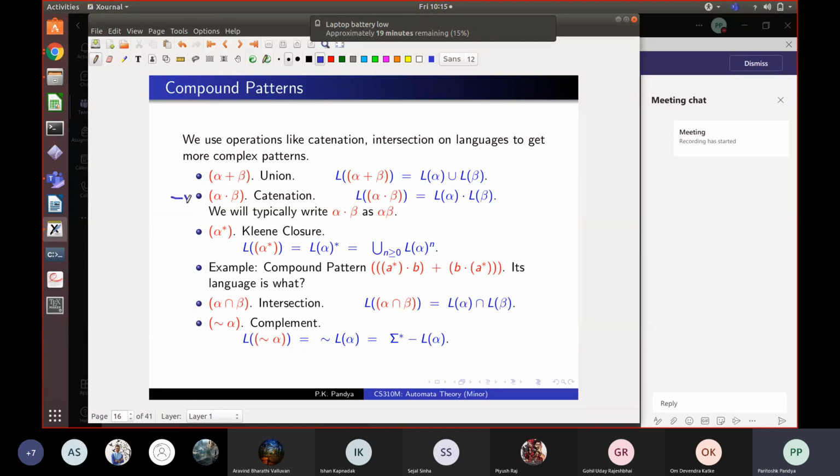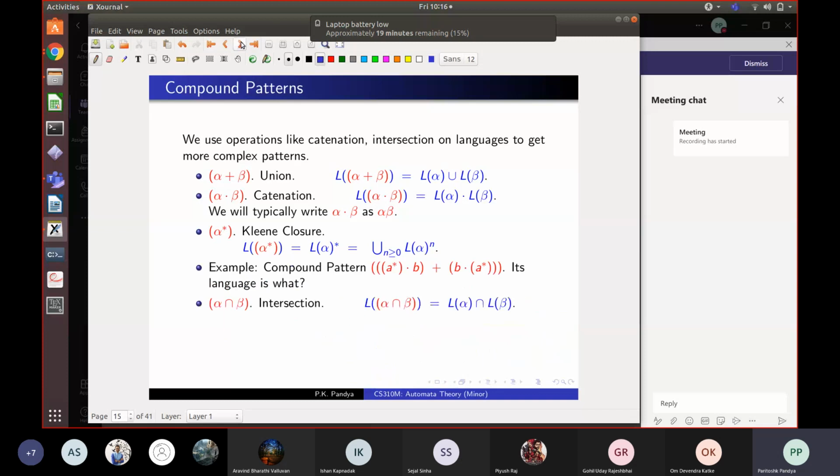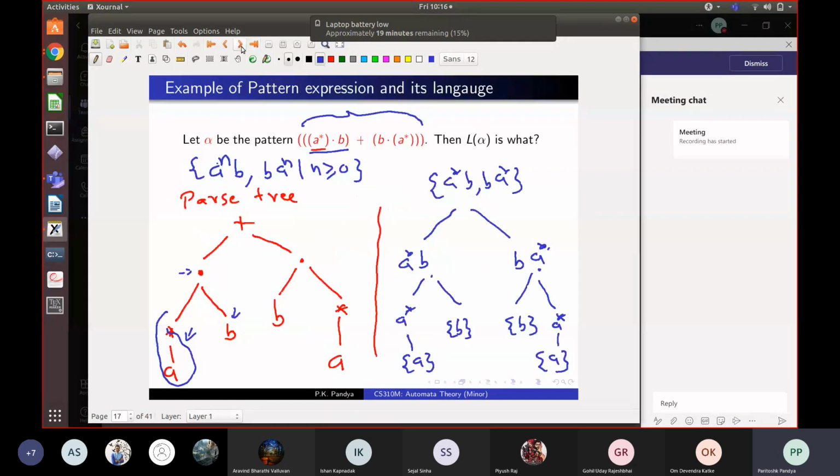Similarly, this rule says how to calculate the language of alpha dot beta by taking the language of alpha, the language of beta, and applying this catenation operation to it, right? So we have one rule for every operator, and of course also for every atomic pattern. And I hope you can intuitively see that these rules are sufficient to let us uniquely determine the language of every expression, or every parse tree. Any confusion here? The idea is simple.